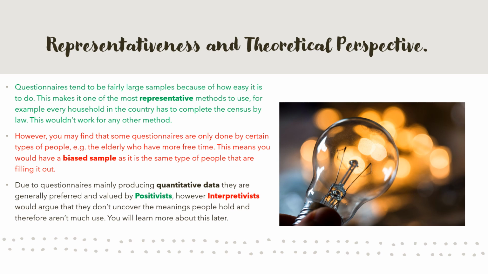But what you need to know right now is questionnaires pretty much all the time produce quantitative data. And that means that positivists will value them and interpretivists won't. Positivists will talk about why they love quantitative data, why that's good for them in the later video, and vice versa for the interpretivists. So for now, all you really need to note down is it's quantitative data, and so positivists are the ones who would value that as a method and are more likely to use it.